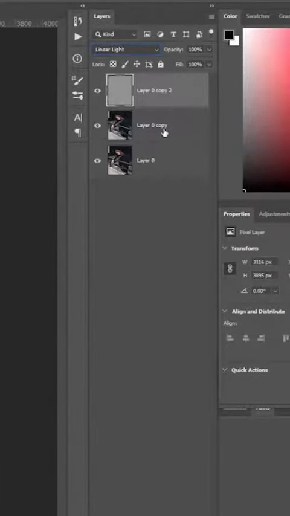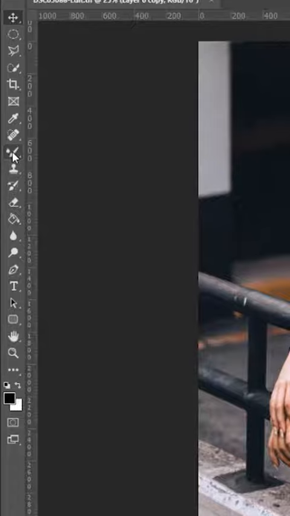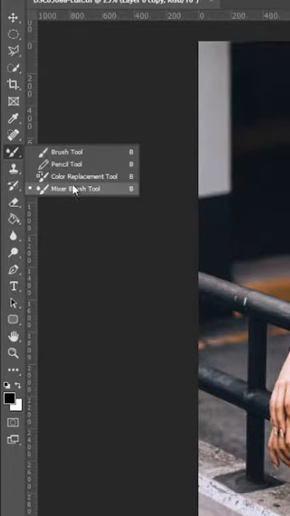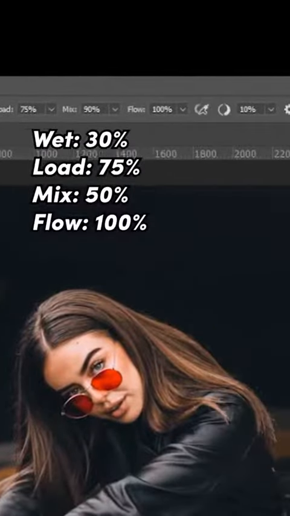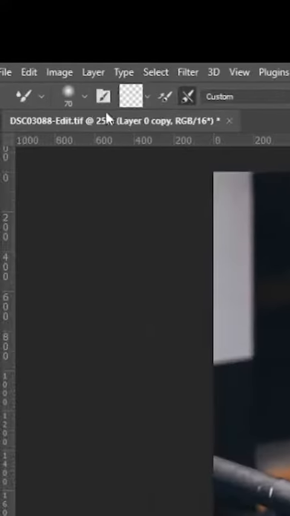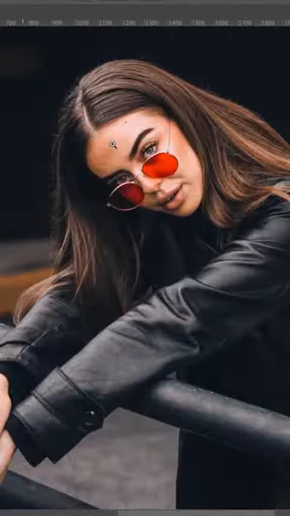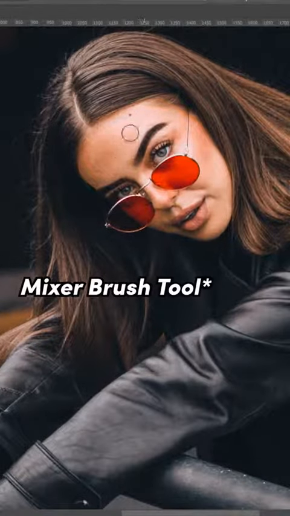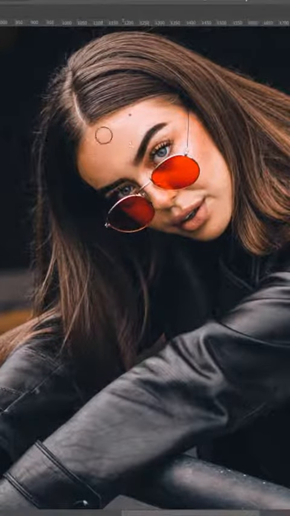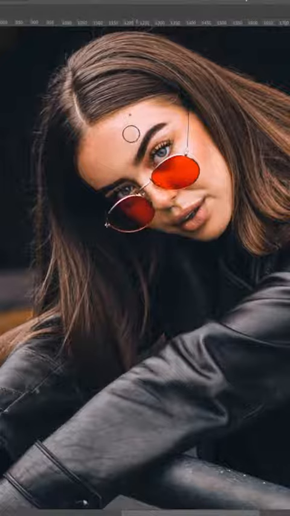Now on our blur layer, we're going to be taking the mixer brush. So over on our brush tool, mixer brush, copy down these settings at the top here, as well as these here. And you can just come in, hit Z to zoom in, back to our brush tool, and you can start painting in the skin and start evening out these shadows. And that is essentially frequency separation in a nutshell.